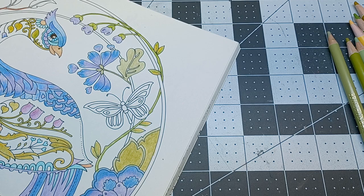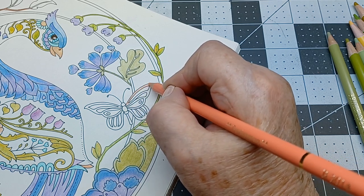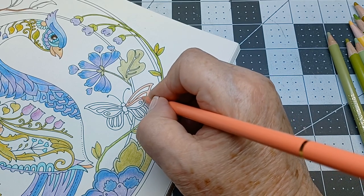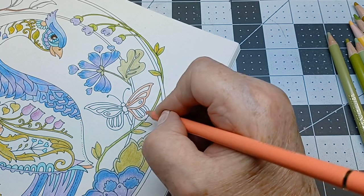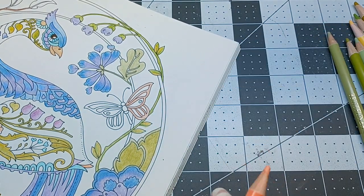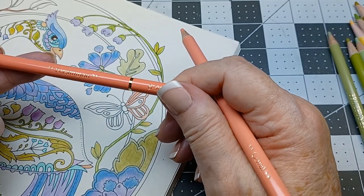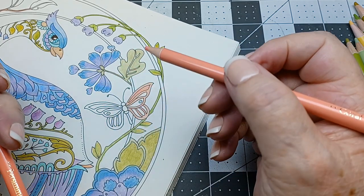And this pretty little butterfly, let's do him in the peaches. That'll bring some of that peach out. Let's see. So we're using persimmon 3014 and coral 1024 if you have these colors.